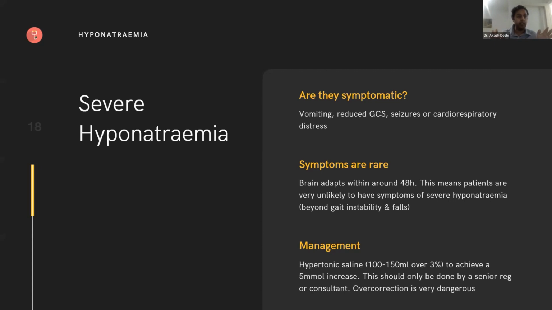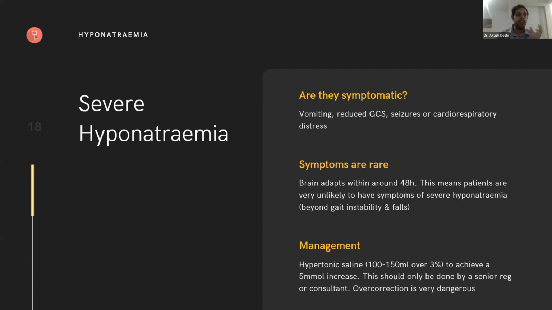They were fine. Now, I saw that number and I was horrified, I'll be honest, because your sodium really should be in your triple figures. But their sodium was 98 and the patient was sat up talking to me, mildly confused, but having a good conversation. He was like, well, I was feeling a bit unwell, so I thought I'd call the ambulance. The ambulance came, they took me to hospital, they measured my bloods, and then they started panicking. I was like, well, yes, we're all panicking. Your sodium's 98.